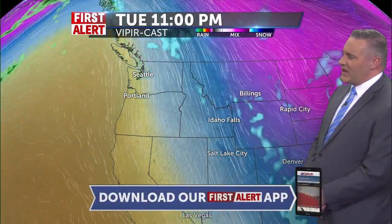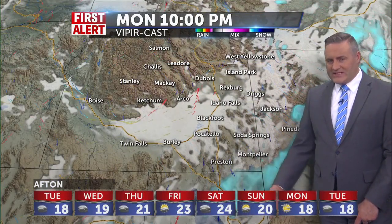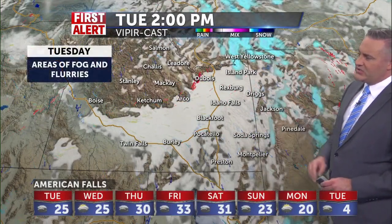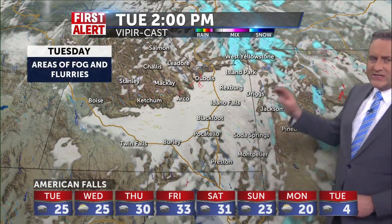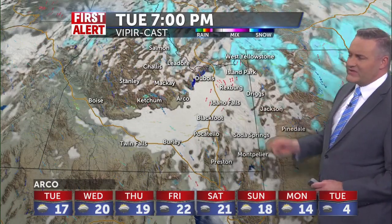But some snow is trying to get out of Alberta and parts of British Columbia here for Wednesday. But when we typically get a wave coming out of interior Canada, it really doesn't pack a lot of moisture here. So we're not looking for a lot of snow with the disturbance that's going to come through over Wednesday. In fact, you can see that here on the Vipercast. Tomorrow we got the cloud cover settling in here with areas of fog and light snow. As we get into tomorrow afternoon, there's going to be some snow passing through the Continental Divide region. So areas near the Tetons, Yellowstone National Park, areas around Island Park and West Yellowstone, yeah, a decent chance of some snow tomorrow, but for the rest of us, not much.